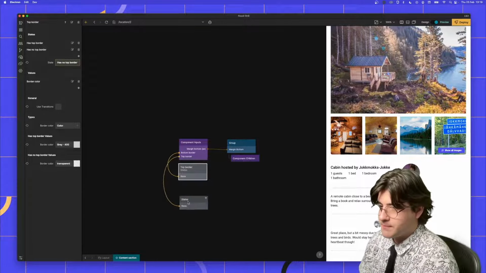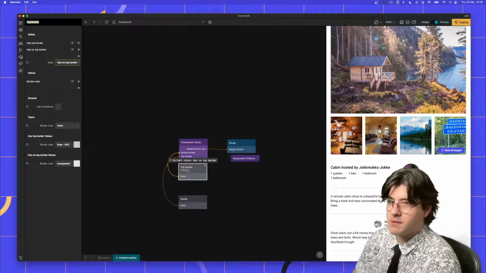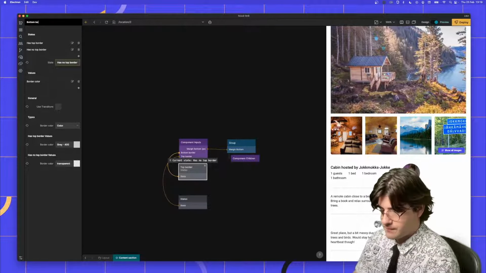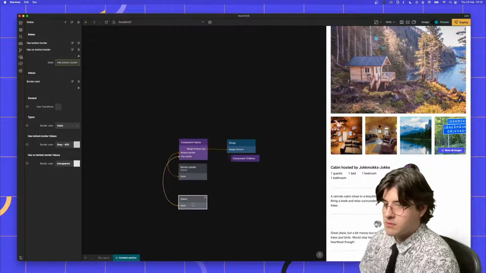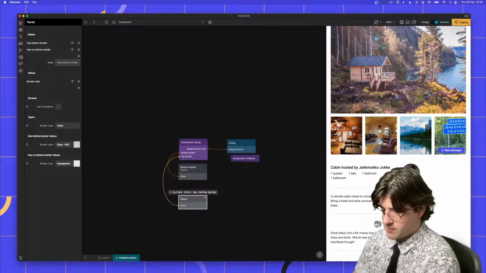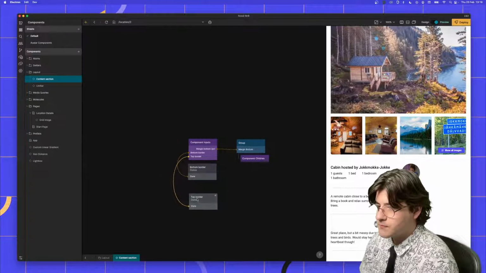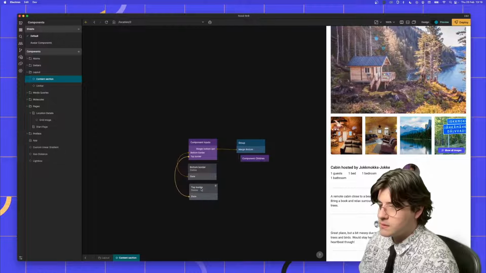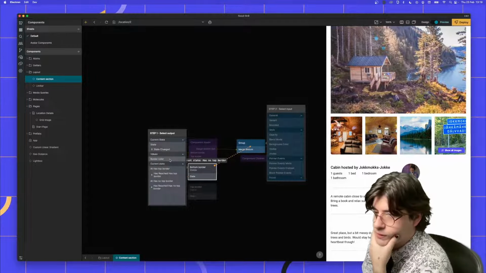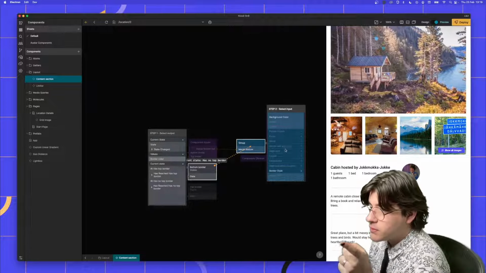Top border. No, sorry, this is the bottom border. Bottom border. Here is the top border. There we go. And then for this one, we do the border color for the bottom border.